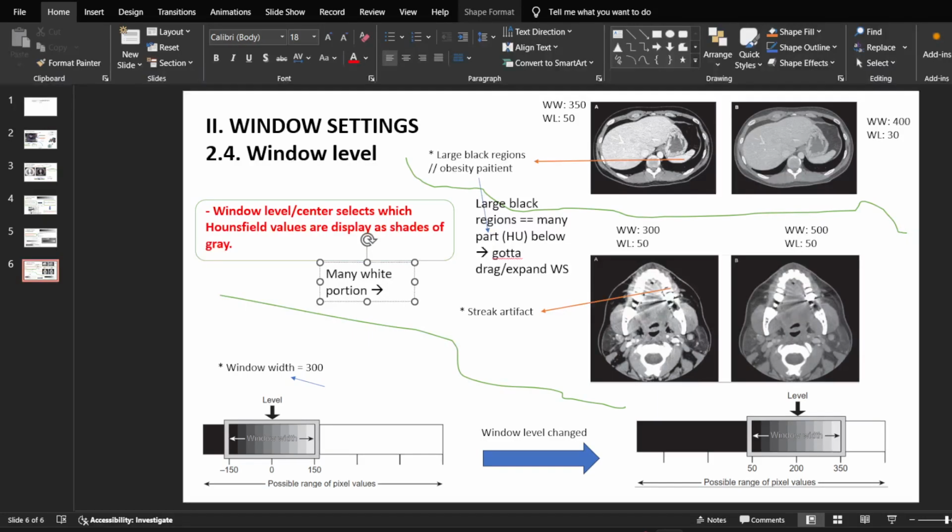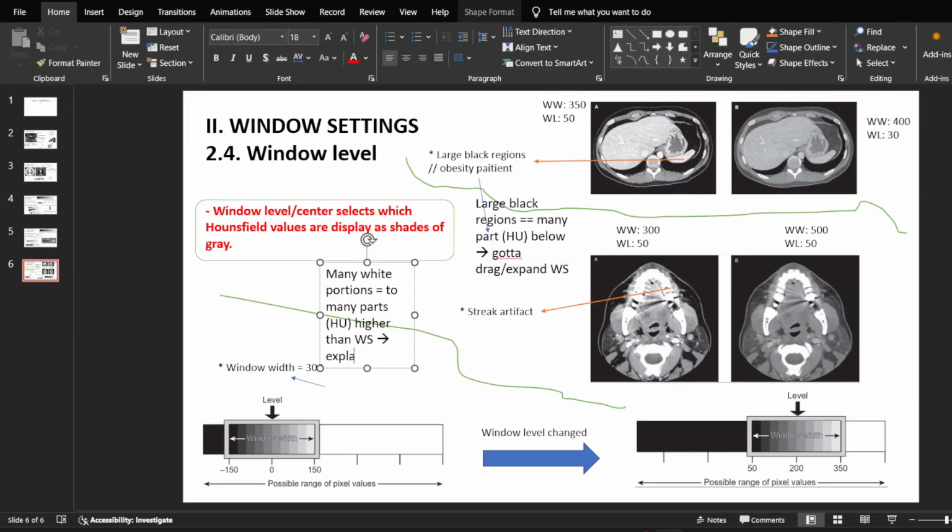Because many white portions means too many parts have Hounsfield units higher than your window setting.